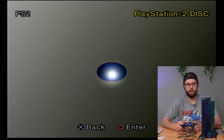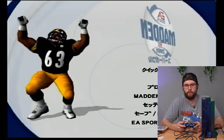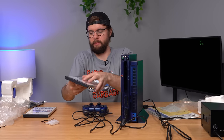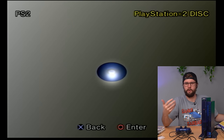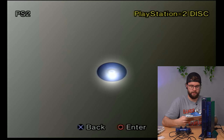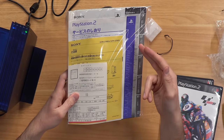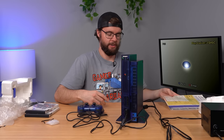That was way too slow — took like 30 seconds to read up. I booted it up and it is working, no issues since that slow read. Let me try one more game — I have a random MotoGP sitting around. Basically the same thing, took about 30 seconds to read up, which is definitely longer than it should. I don't know if the laser is dying or there's some other issue. But overall this console is awesome — even the attention to detail, putting manuals in size order, largest to smallest.